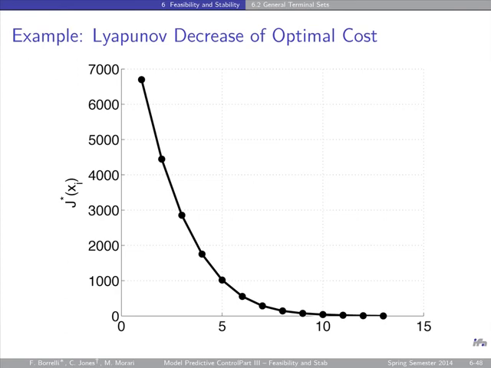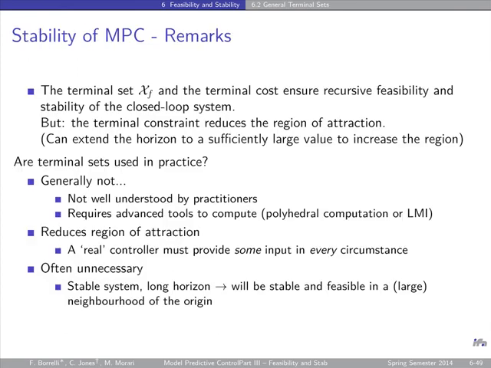Okay, I think we are done with this part of the lecture. Summary. Okay. What do you have? Takeaway point: terminal set and terminal cost in order to ensure feasibility and stability. Okay, that's this tuning knob that you have, and I gave you 2 approaches to design this set and this cost. What is interesting is, are they really used in practice? You will hear it tomorrow. Okay.